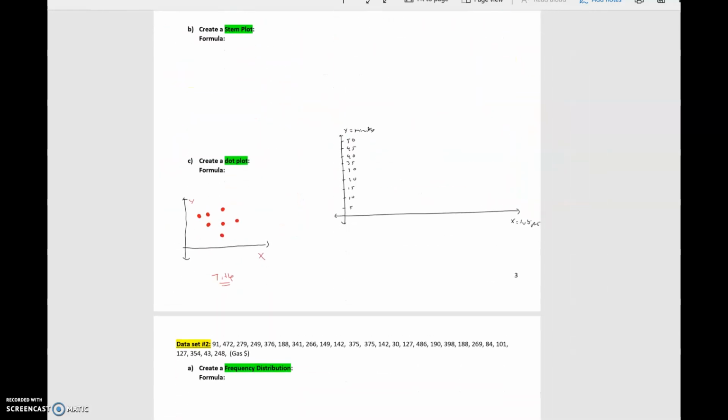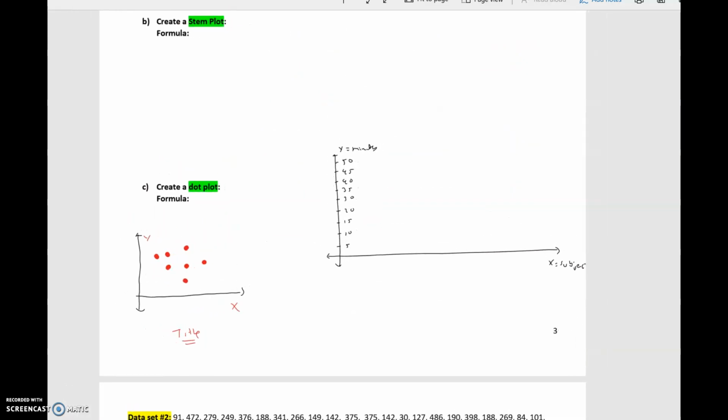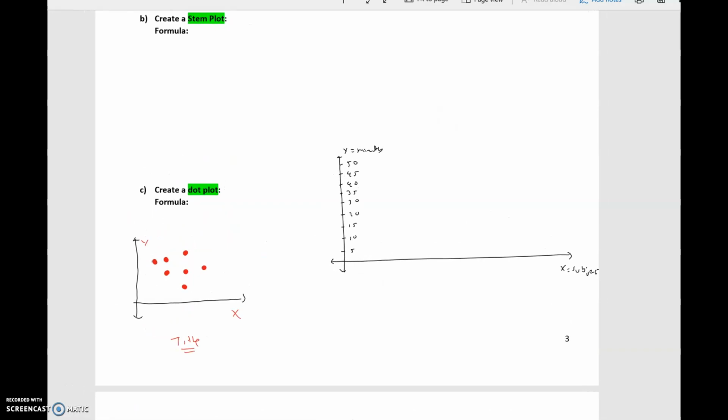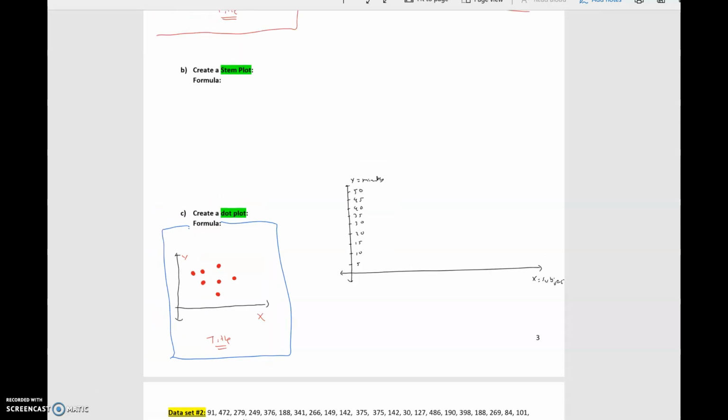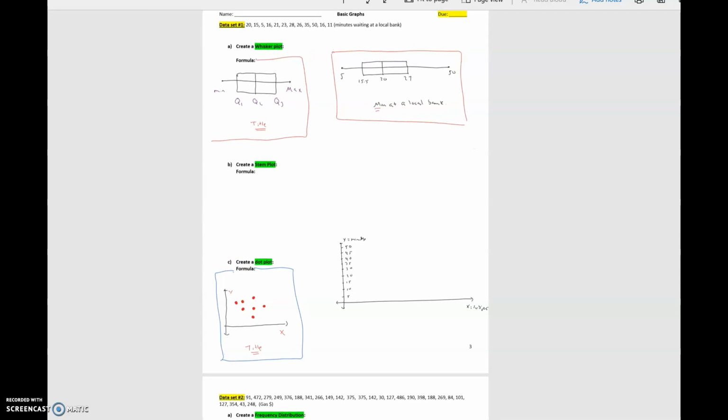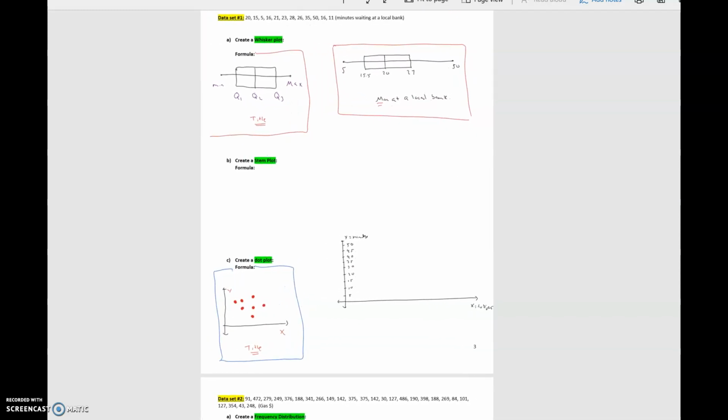Let's go to the next graph, and the next graph is a dot plot. Now, a dot plot has the following features. So it's an X and Y grid of a graph, except that in this particular one, you can organize the X's and Y's as you wish. Now, for the data set that we're given, we're asked to create a dot plot, and you have to be able to provide an X and Y grid out of the data set. So in this case, you're not given X's, you just have a data set of numbers.